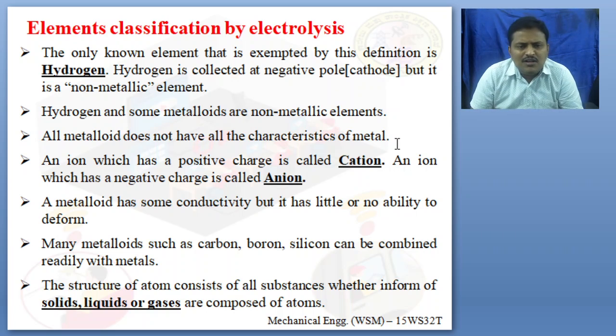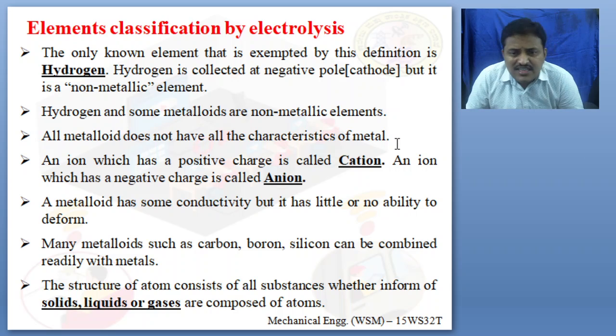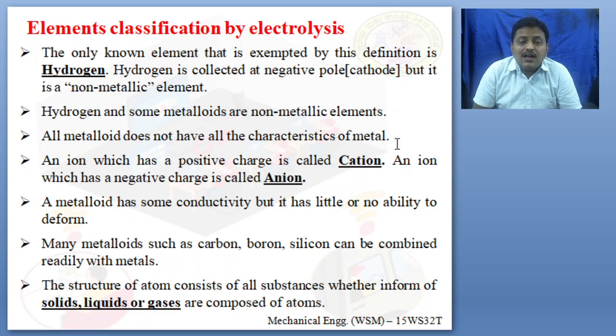Metalloids have some conductivity but little or no ability to deform. ನಾನು ನಿಮ್ಗೆ ಹೇಳಿದೆ, all the metalloids don't have the characters of metals. And it has some conductivity. Once again, metal ಅಂದ್ರೆ it's a conductivity property; ಗೆ ನಾವು metal ತುಂಬಾ important purpose ನ ಯೂಸ್ ಮಾಡೋದು. One of the unique properties of metal is electrical conductivity. So all metalloids don't have conductivity, but they have little or no ability to deform.